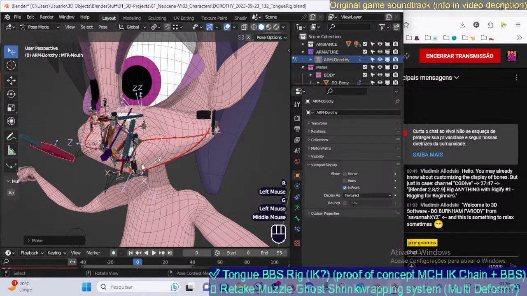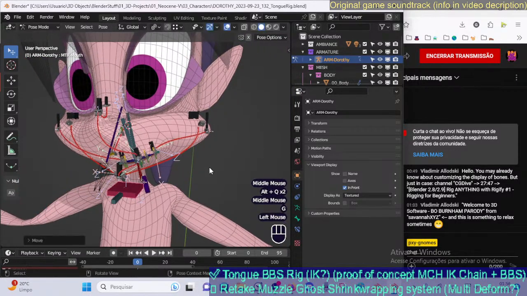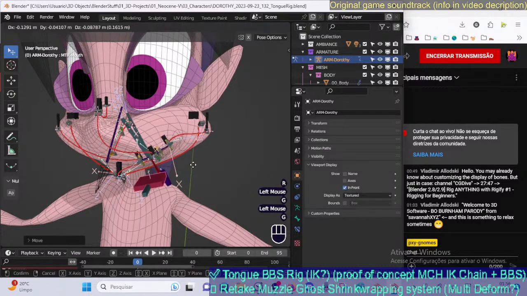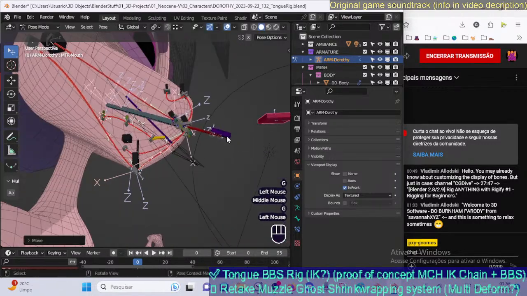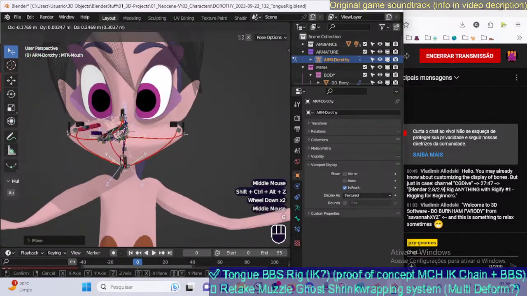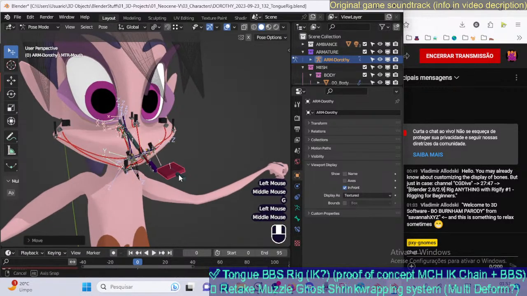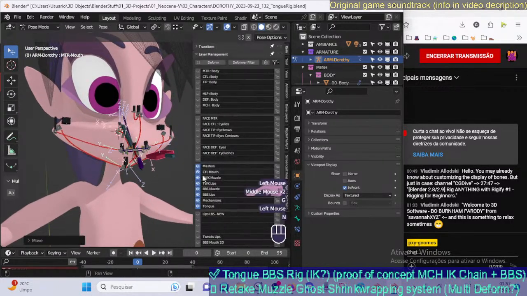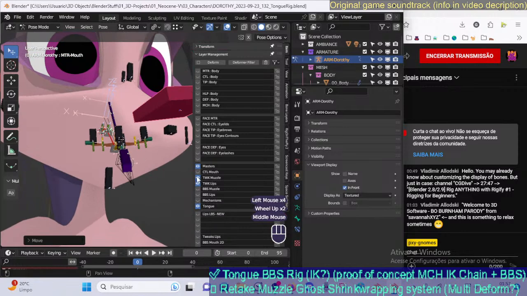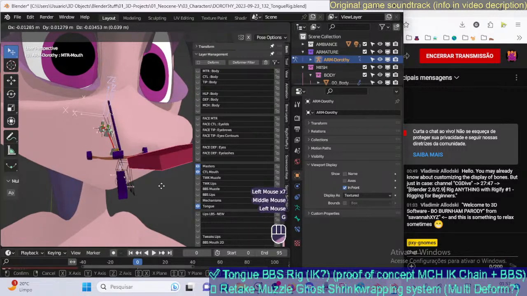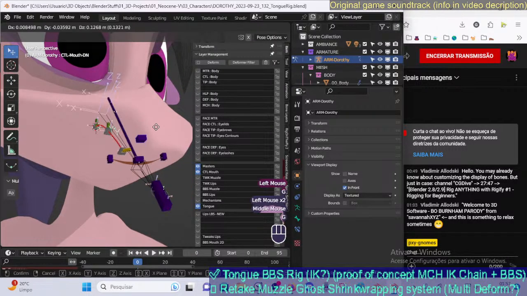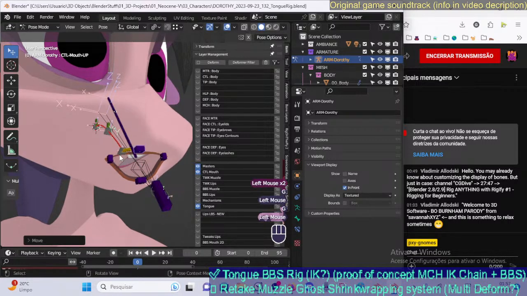Measure thing. Okay, this rotation is not right. We need certainly to make better developments here, folks, otherwise it will be impossible to pose this character, right?